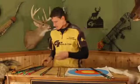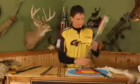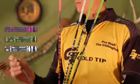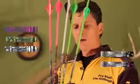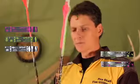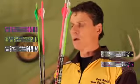Now we have also several different colored shafts in the lineup that a lot of you might like. I know a lot of the ladies like the Ted Nugent in the pink, and this year we have a new Name the Game arrow, okay? This is in cohesion with Gold Tip's Name the Game TV show. The main host for that is Levi Morgan, and this is an arrow that we designed specifically for him. And some of the proceeds do go to some different foundations for all of these arrows, including the Ted Nugent and the Levi Morgan arrows.